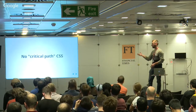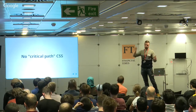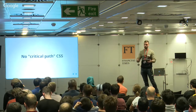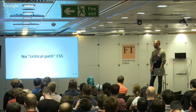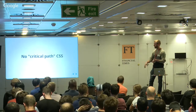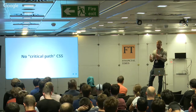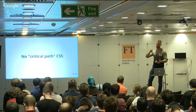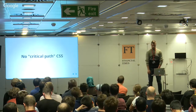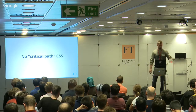One of the important metrics we want to affect is not just the time for the page to be fully loaded, but the time at which you start rendering. We want that person in Bangalore, even if they don't see all the images or full content, to see something within a couple of seconds. Critical path CSS is a technique which is fairly well known - you identify the CSS which helps you render the layout, the title, the article content, and inline it at the top of the page. That just helps the browser kick off rendering as soon as possible. But again, it's one of those 'don't talk about that legacy code' kind of things.